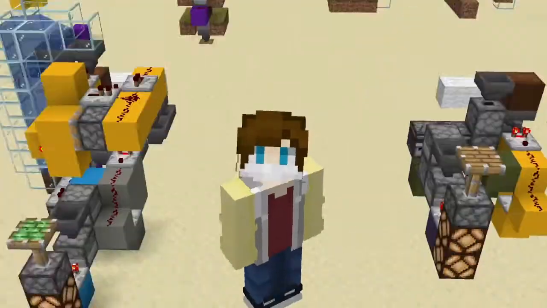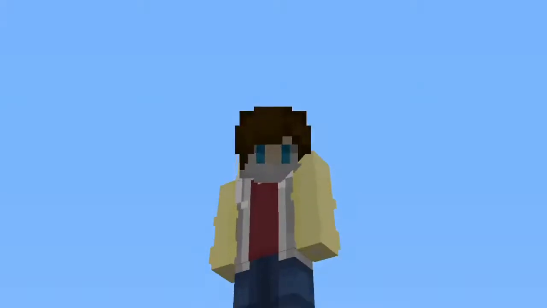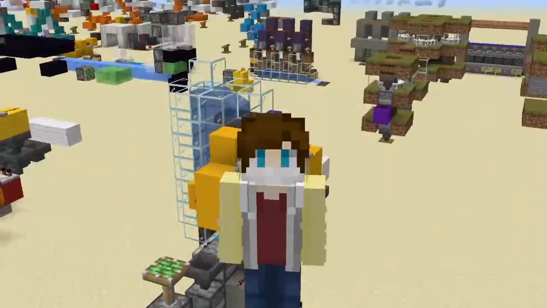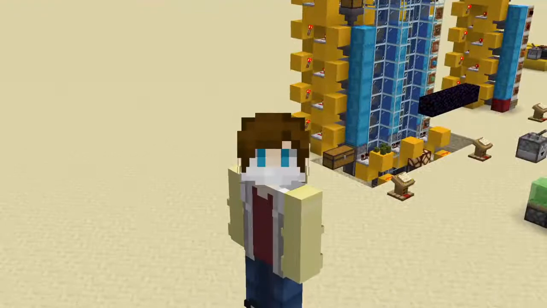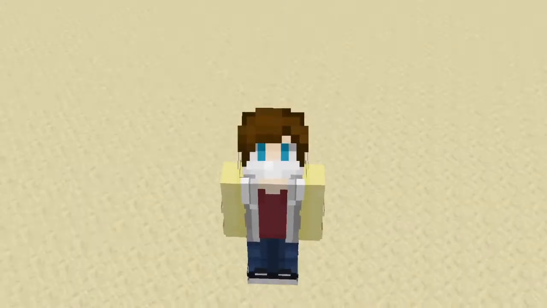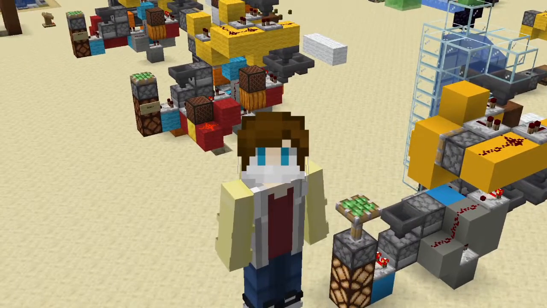Have you ever wanted to take an elevator in Minecraft and just go all the way up or all the way down? Well, I have an idea. I think I can make it work. We have to see if we can make an elevator with controllable floors so you can go all the way up to whatever floor you want. Pick the floor and you go up. Let's see what we can do.